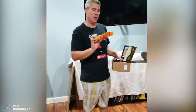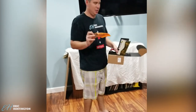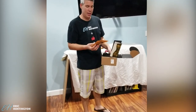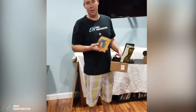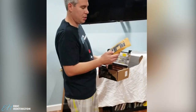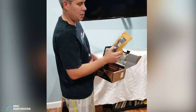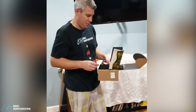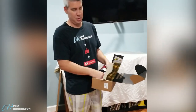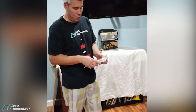You're supposed to get two bags of treats. Here's one. It's beef, pork, sweet potato. She doesn't have any allergies we know about, so we opted for sending whatever you got. They're all natural, and we're real picky with what she eats and has for treats. It's in between chewy and crunchy, it says, medium. We're going to try these on the video right now, too. And then it comes with two meat-style chew toys as well.